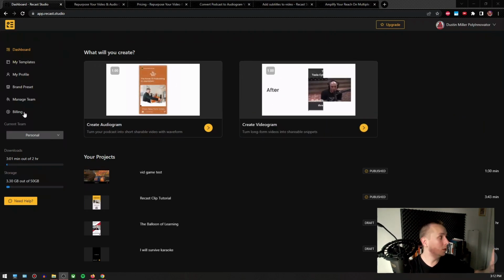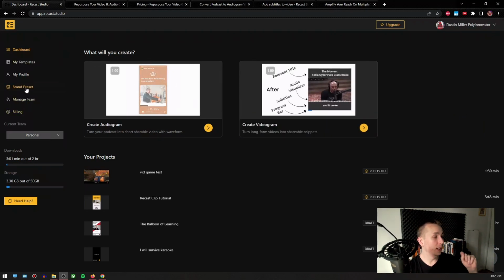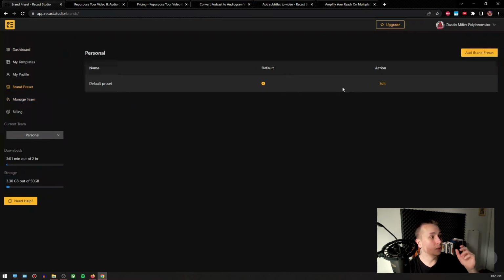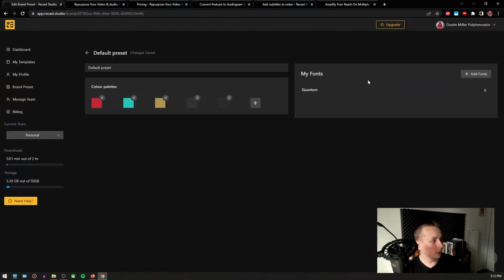You can go into templates. You can go into the branding, which I love, because they have a brand preset allowing you to set your defaults. Let's just see what it looks like. It's not bad. Yes, I have my colors there, my swimming blue, my modular education gold, my regular red, and my 2 grays. And not to mention, I uploaded my own font too, so if I want to use it for the title, I can.